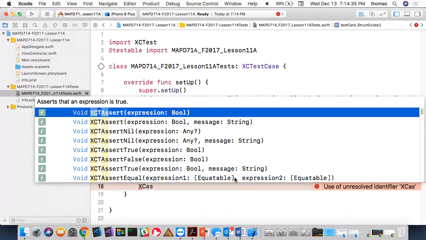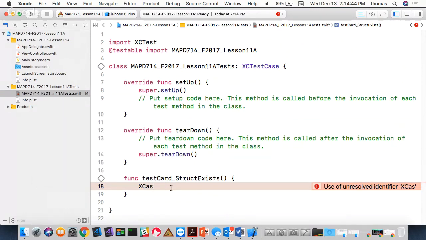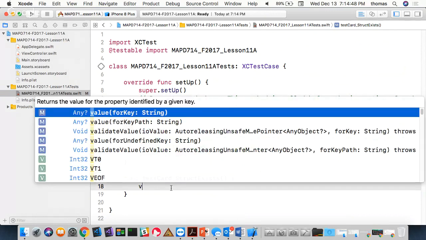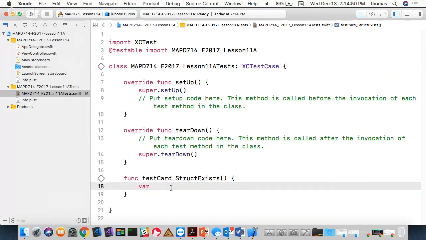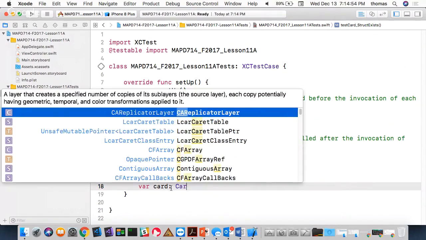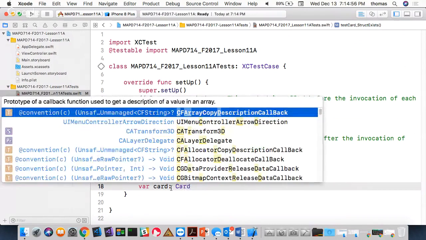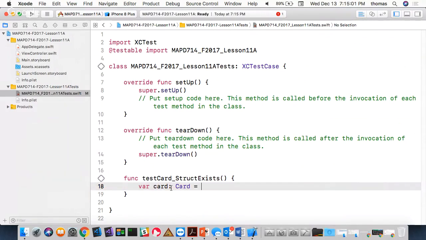For example, I want some output, and I want to make sure that the output is exactly like I've put in. You can test to see that this output meets the requirements. We don't want to do this yet, but let's suppose I want to set up a new object. So I'm going to say var, and my new object is going to be called card, and it's of type Card. I'm specifically doing that. Or I can also make it Card. Okay, there's the first thing.